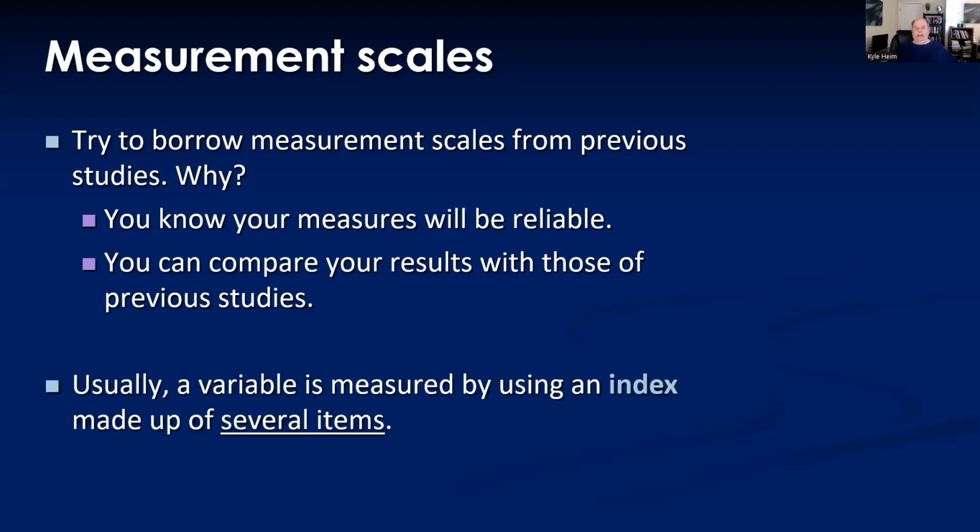The other thing to understand is that usually we don't measure a variable with a single question. Instead, we tend to use what is called an index that is made up of several questions or several items. And all of those items together, when summed up, give us the measurement for that variable. Let me show you an example of how that works.